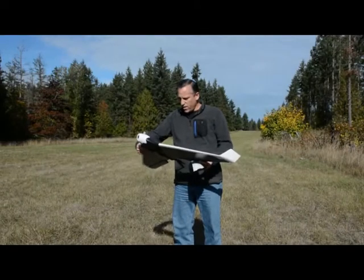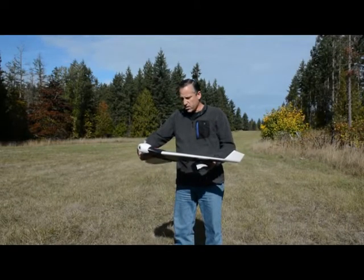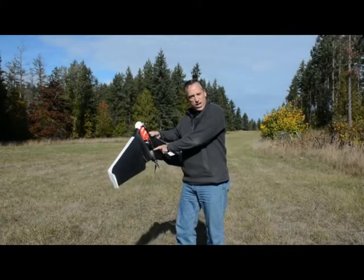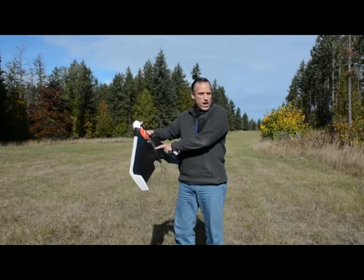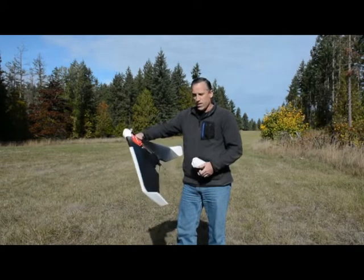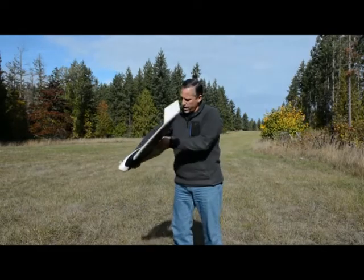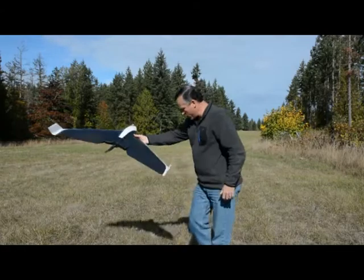The Disco is ready to go. The software is all uploaded, the Free Flight program is set and ready to go for the automated route, and the GoPro is on and set. One of the nice things about the GoPro is that it uses voice activation — I can just say 'GoPro start time lapse' and the time lapse has started. I'm going to close up the top and do one last check of the aircraft to make sure everything is looking good and there are no issues.